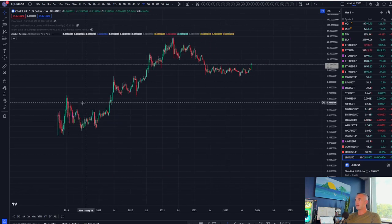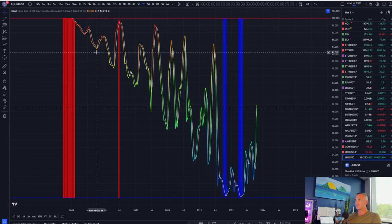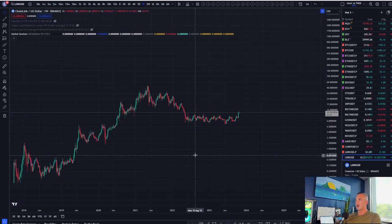So massive consolidation for about a year and a half. So similarities here. Volatility low, regains the exponential, and boom. Boom, bang to the upside. Same thing, low volatility, regains the exponential, and I think this was actually a downside move first, and then the upside move came there. But this might not look like a lot for Mr. Chainlink.